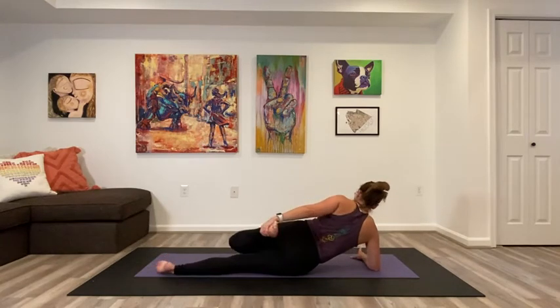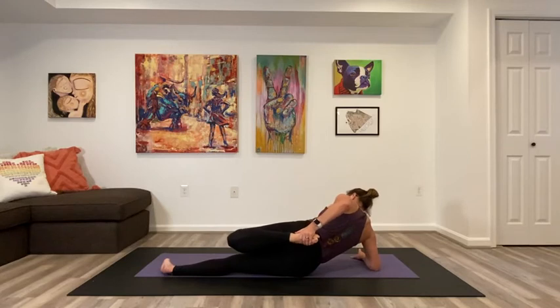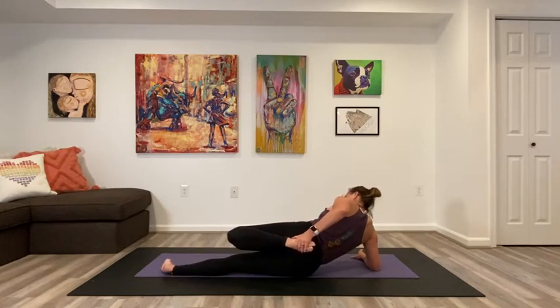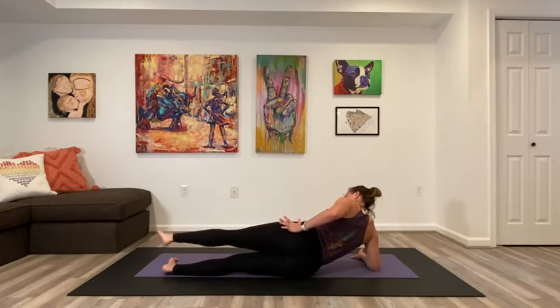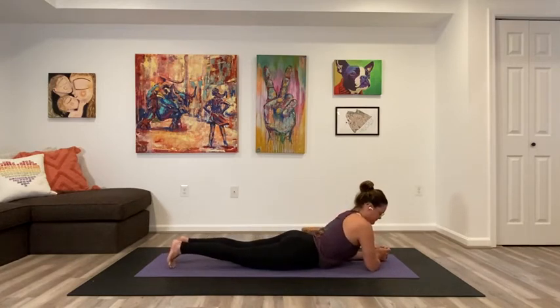Another way to make this much more accessible is to go all the way over towards the right side, and then you can play with that quad stretch, heel towards the seat. Again, you might need a different approach on one side than the other. Nothing wrong with that. That is showing a sense of freedom instead of control for how things should be.